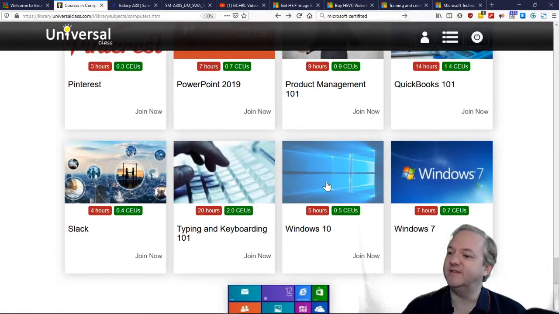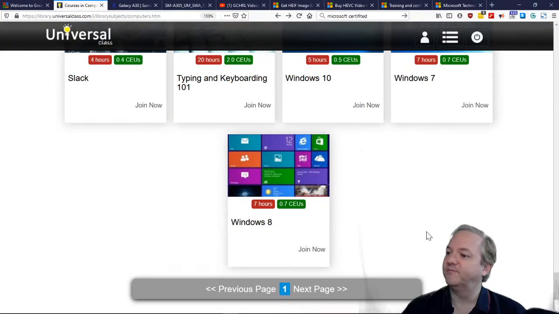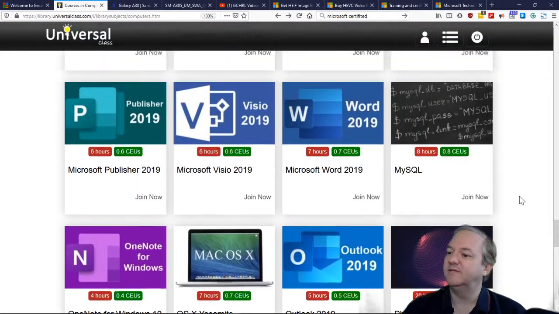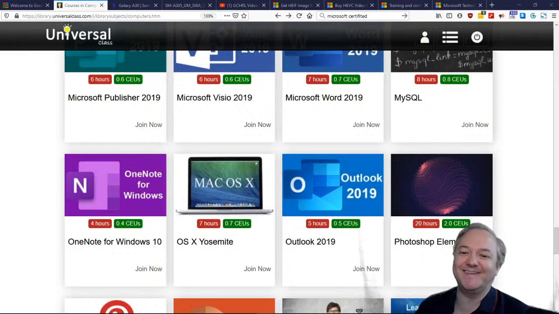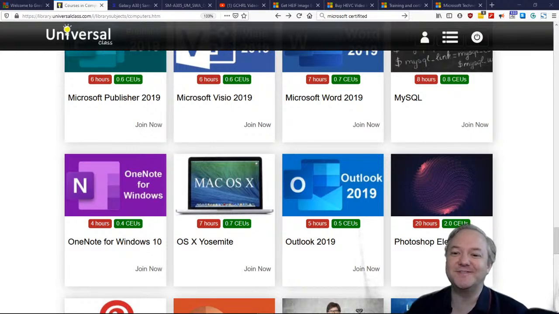And of course, here's Windows 10 as well. Let's see. So that's really the main. There's OneNote. I actually do love OneNote. Troubleshooting. Very good. I enjoy troubleshooting a lot. To me, it's a lot of puzzles. Trying to figure out exactly what is the common issue, and a lot of it is, did you turn the device off and turn it back on again? Do you have the latest version of the software on there?